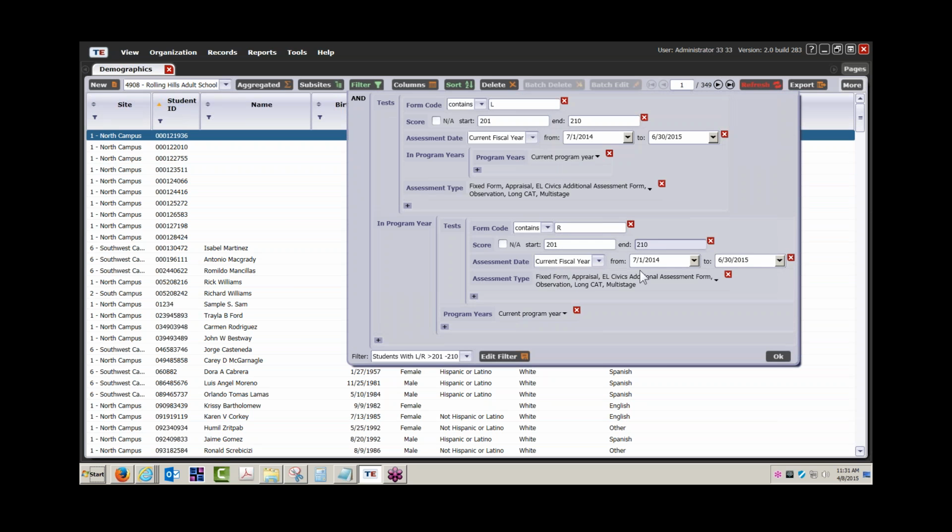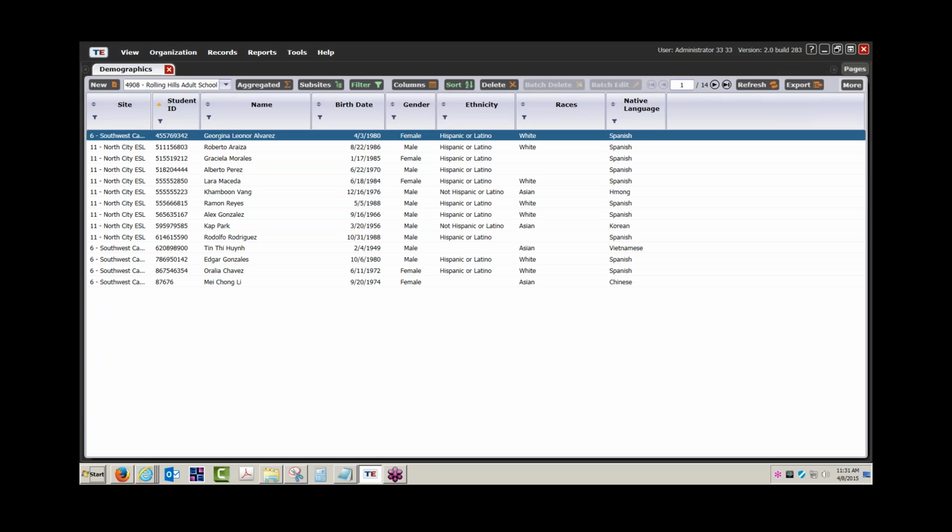And of course, folks, you have a lot of flexibility to adjust these ranges. Typically, students' listening scores may be lower than their reading scores, but I'm just using this as one example here. Because this is a fictional database, I've just opened it up to grab any records for demonstration purposes that may exist in the entire program year, but that's not realistic. You would generally be putting in the date of assessment. So notice now, folks, that brought up a list of 14 students who fulfilled that criteria.